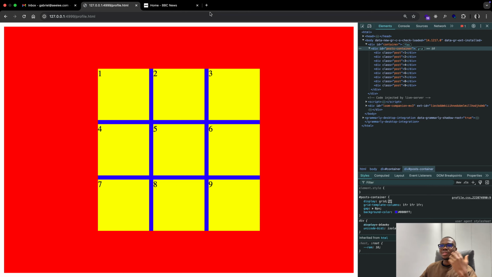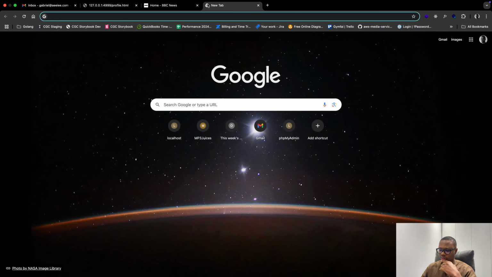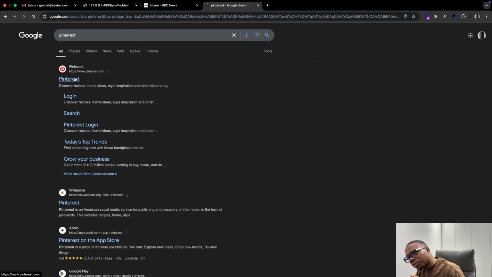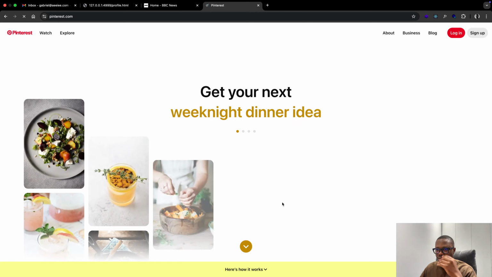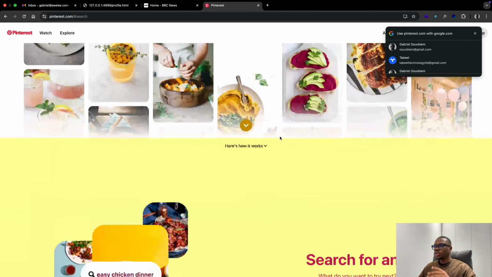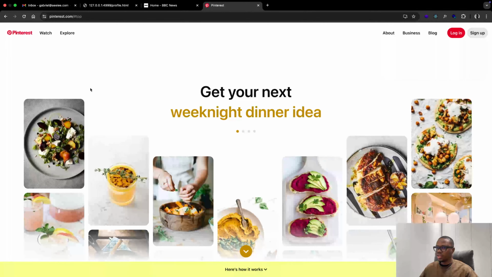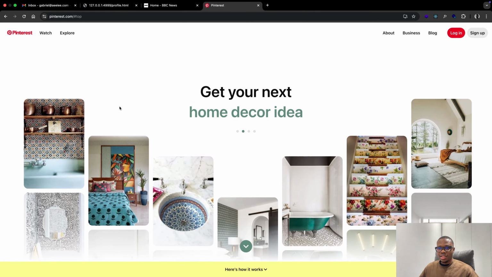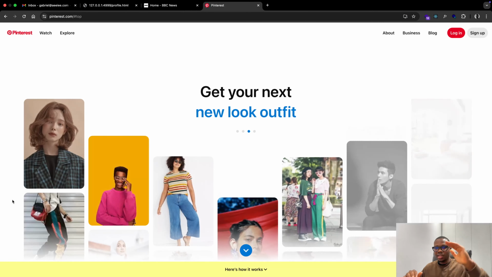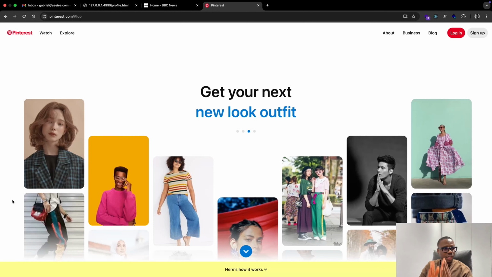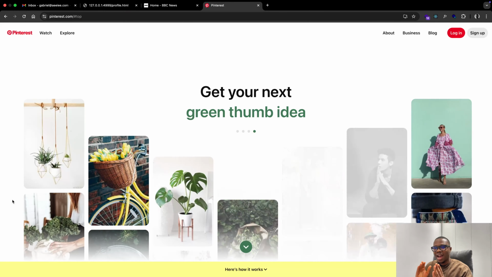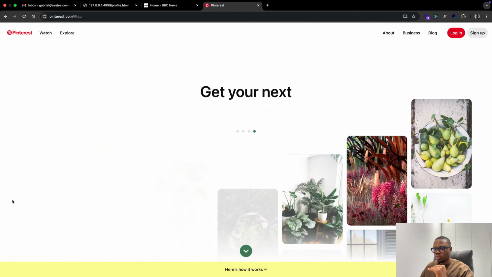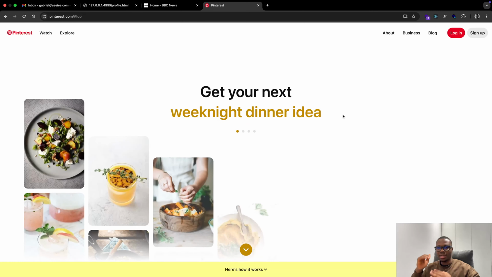There are some other complex grid patterns. Let me show you something. I think Pinterest has a very nice grid implementation. Let me show you. Is it Pinterest? Yes, exactly. So you can see how these images are arranged. Yeah, your style is beautiful. Thank you. You can see that each of the columns are not aligned with each other, right? Some of the images are at the bottom, some are at the top.